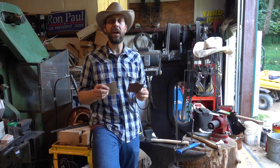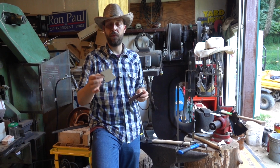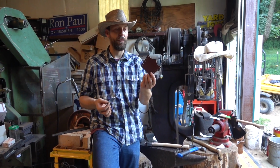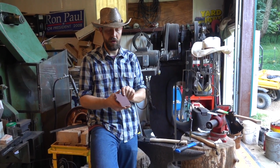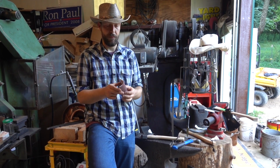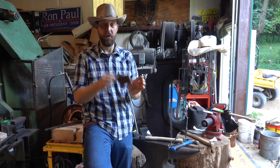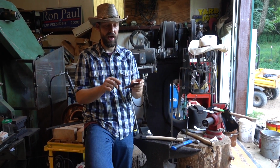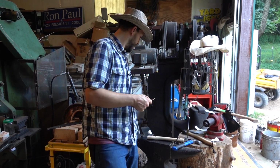All right, so today we're going to be talking about and installing one of these Mueller aluminum handle guards. Everybody has just about gotten familiar with these leather handle guards, and they are fantastic and kind of authentic, and love them. These are a cool thing. Check them out. We've got our own brand, and they're made here in the USA, and good, durable, full grain leather. So check those out.